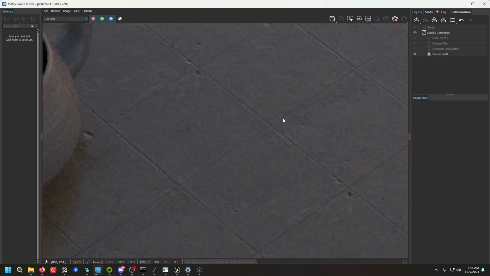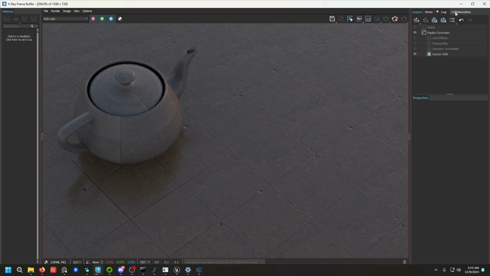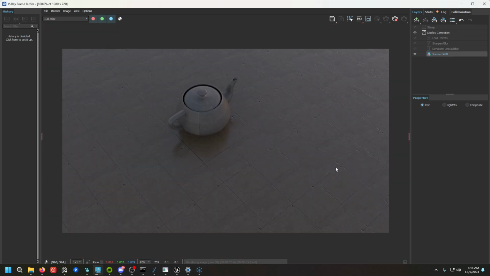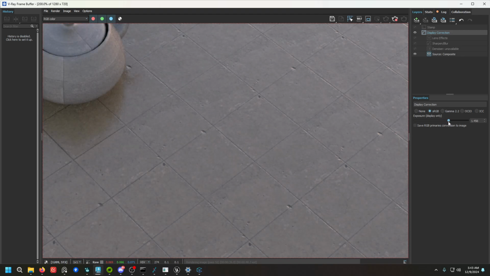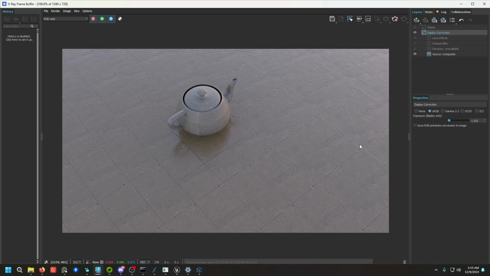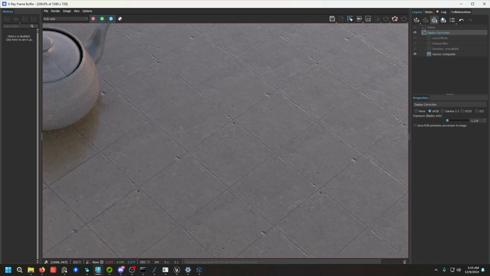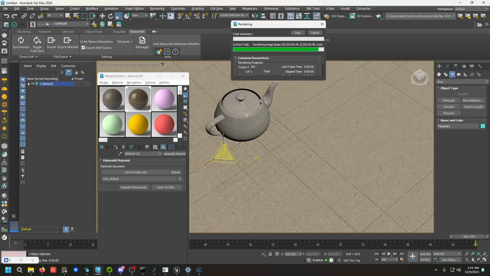Yeah, like you see, guys. So if you want to make changes, you can change the main material and you just reload. Yeah, so technically you just need to reload. Okay, so if you need color correction, you just change the exposure to see. Yeah, so technically we've done something nice today.